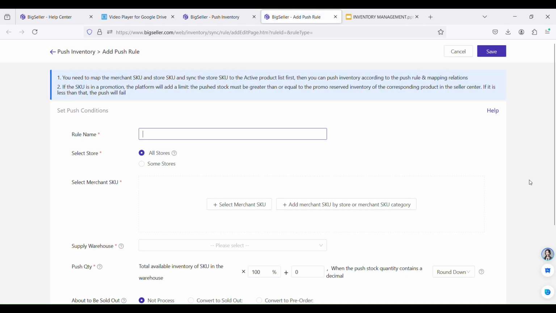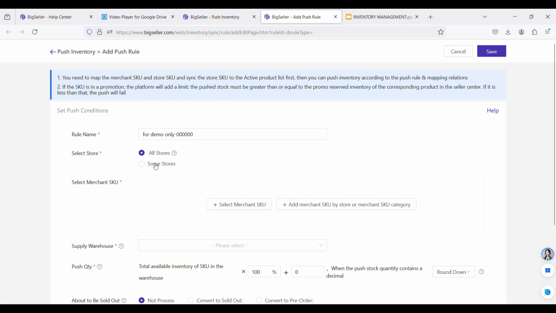Push rules is basically we need to create the rules for the system to synchronize the inventory for us. So now we need to tell the system which store we want to push inventory, want to synchronize the real-time inventory. So may select all store or some store.